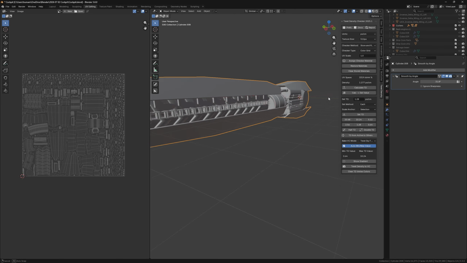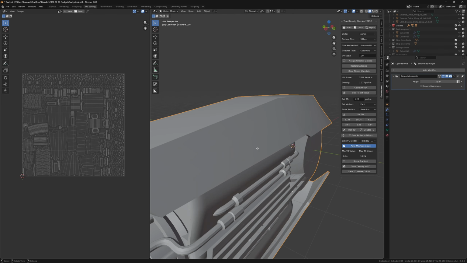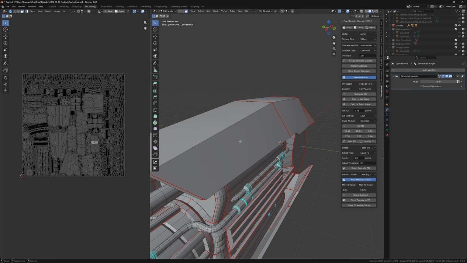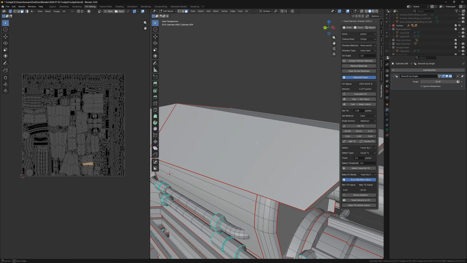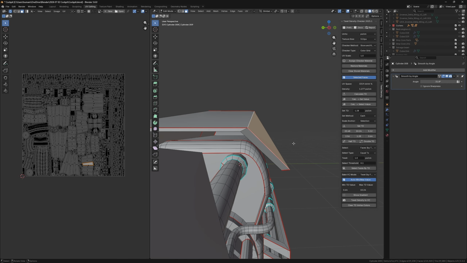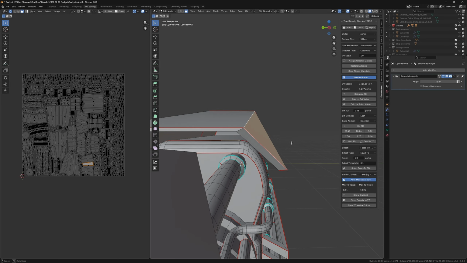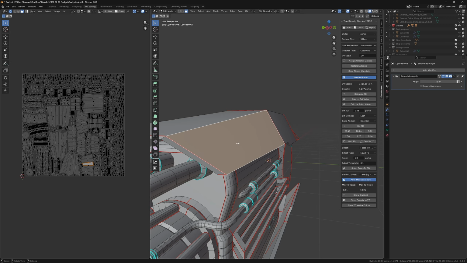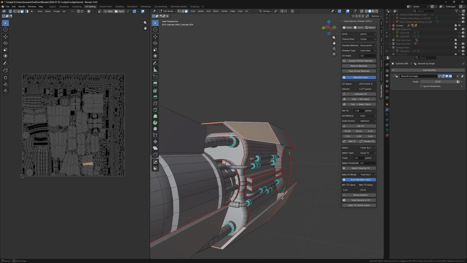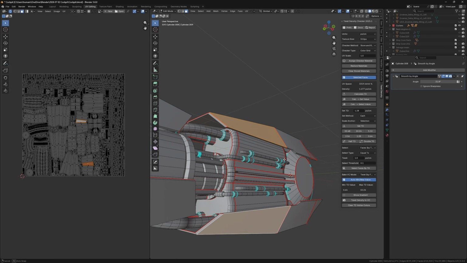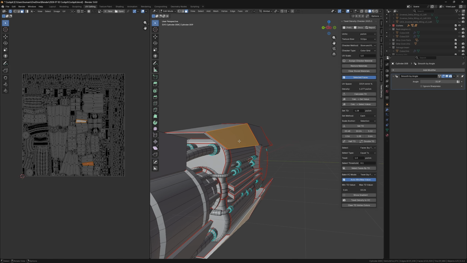If I focus on this panel and take a look in here, we can see that it is definitely not planar. So what I can do is select that face, and I will need to select this face too. And what I do is F3 and Make Planar Faces.